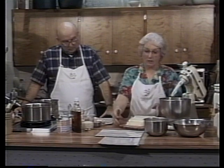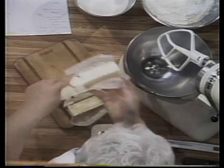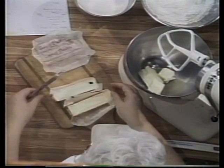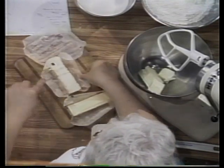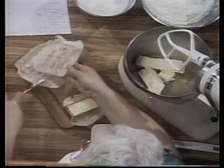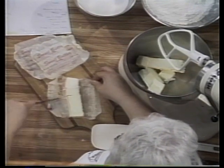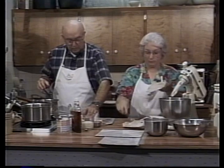I'm going to start out by creaming 1.5 cups of unsalted butter that's already been softened with 2 3/4 cups of sugar. And John, do you want to start your walnut sauce? Sure. In this saucepan, I'm going to put 1 cup of firmly packed brown sugar.